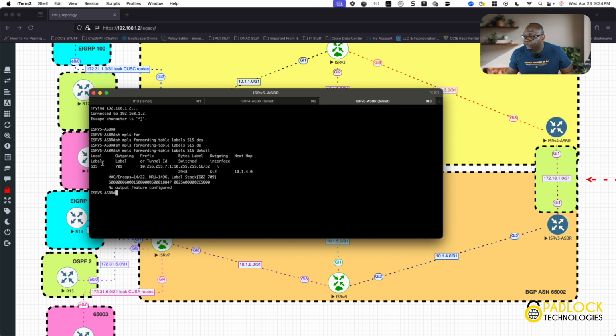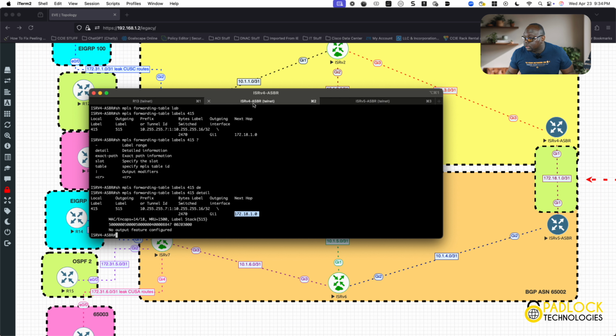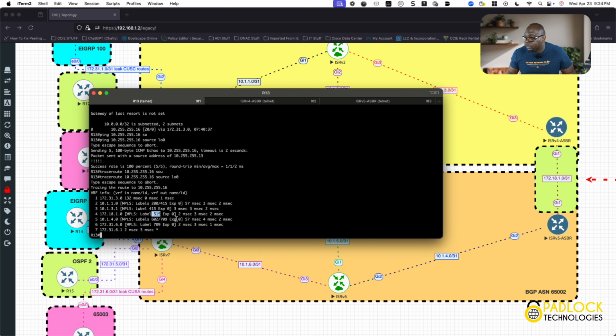If I get it as 515, I turn it into 709, which if you look at the path here, we turned it to 709. So it changes the VPN label to 709. And I put a transport label of 602. So that's router 6. Then router 6 pops off 602. 709 goes to 7, which pops off the VPN label and turns into an IP packet.